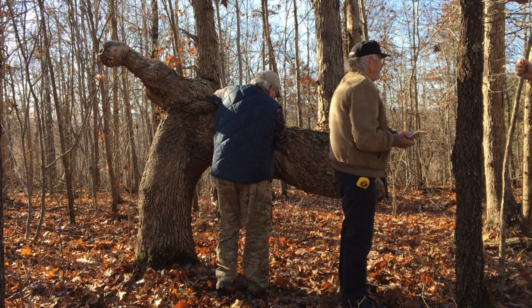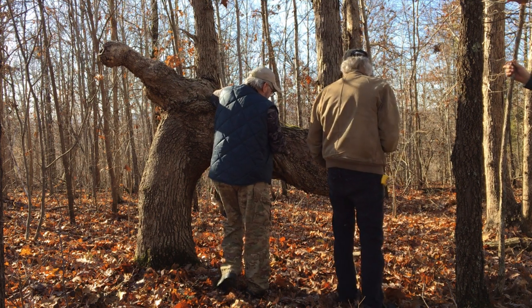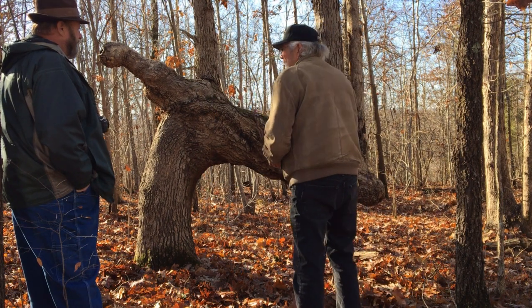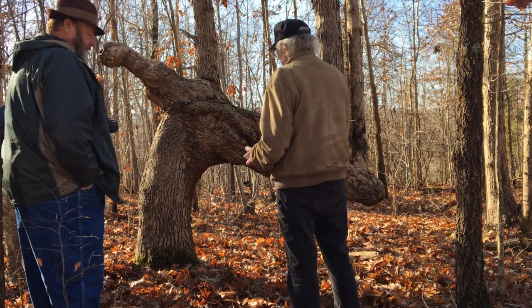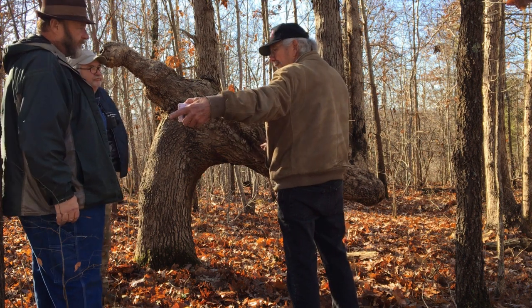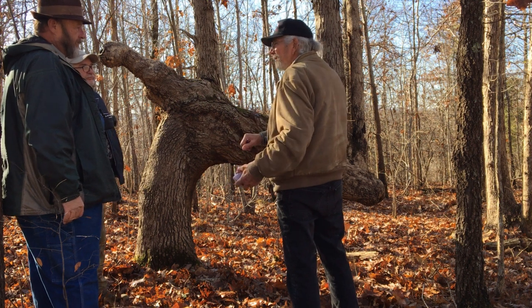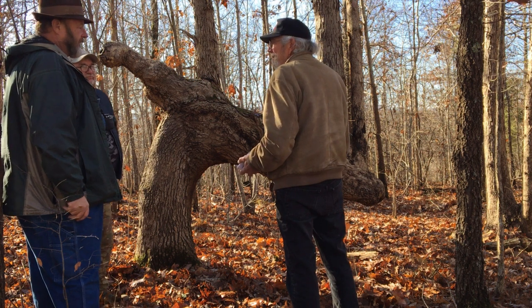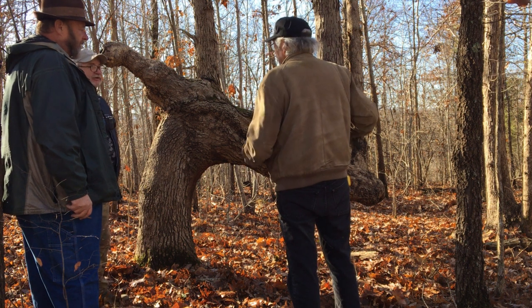When you were talking about that, it looks to me like they did that and split it right here, and it healed back together. But I know what I'm thinking. I'm just thinking about the grafted trees up there along Jumbo Road. That one comes up and has a sharp bend. It's 8 foot over to the other tree. And then it's got another sharp bend going right into the tree. That's almost impossible. What a master of knowledge to do that.